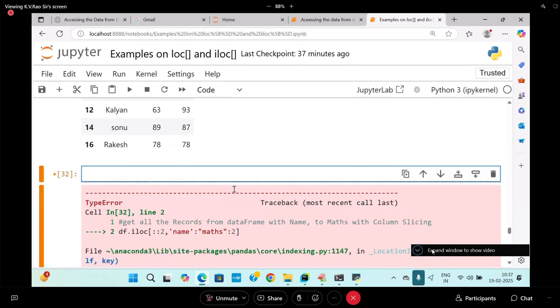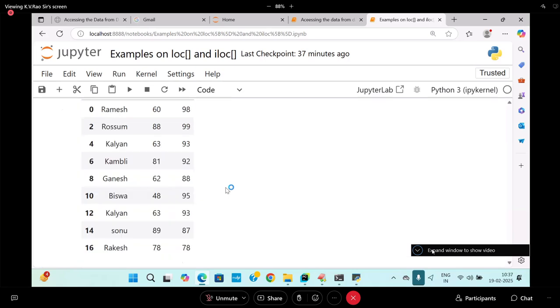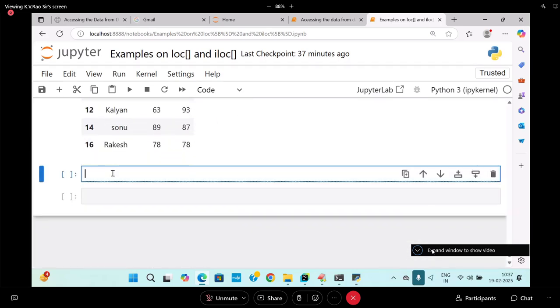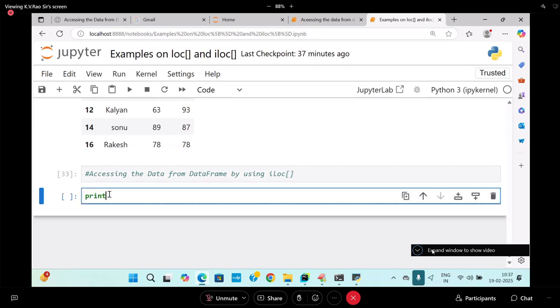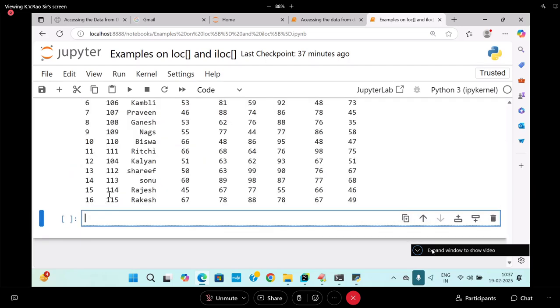I think you are understanding the concept of LOC so far. So apply immediately with which concept? ILOC. Accessing the data from the data frame by using ILOC. Print of DF. Don't take much time.